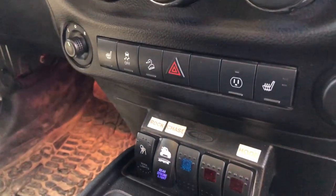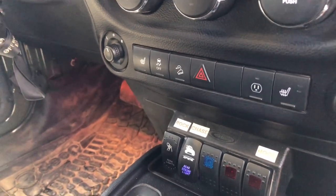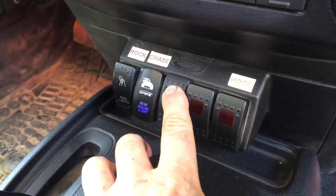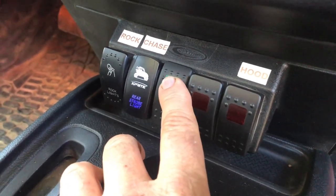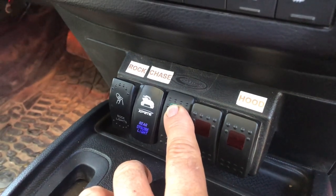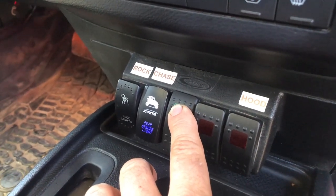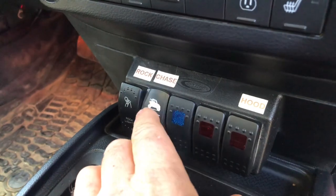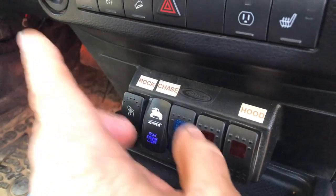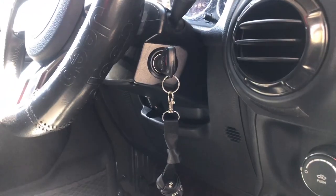That wire goes to my LED light, which needs power. The other wire on the LED light will be in series with this enable switch, so when the enable switch goes on, the LED light for the locker enable switch on the left side of the steering column will come on, and that'll also allow either of the two new locker bypass switches to work. So I need a feed wire brought over to that side of the Jeep, plus two conductors for ground — one into the switch and one back out — a total of three individual conductors from this location over to the other side of the steering column for the new switch assembly.